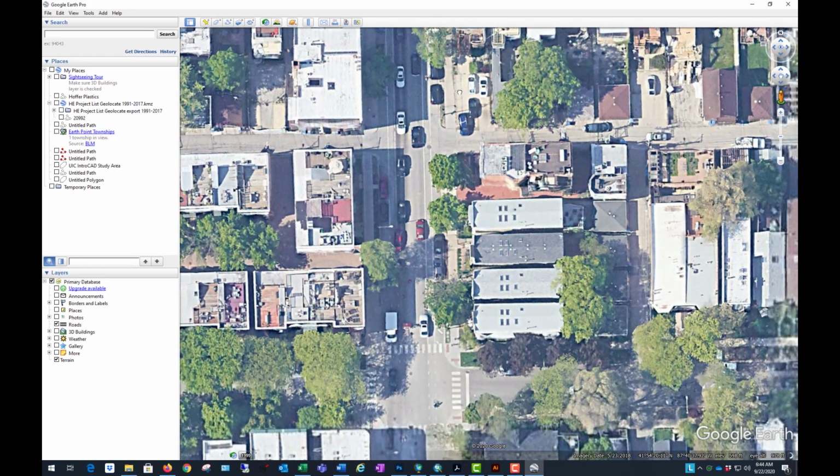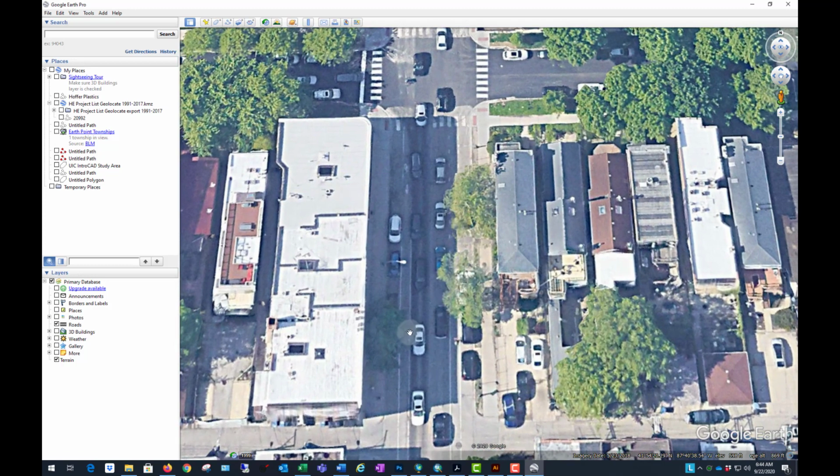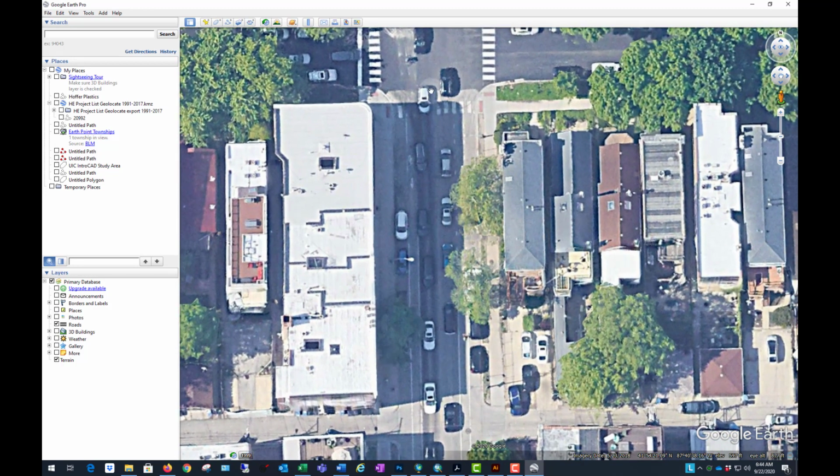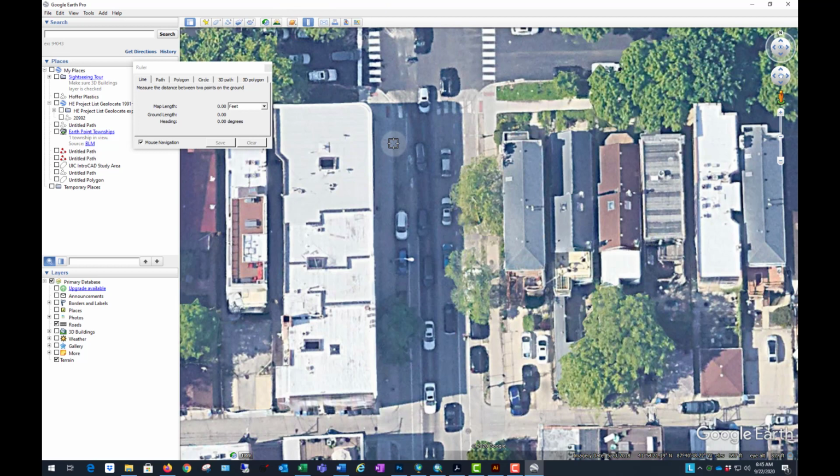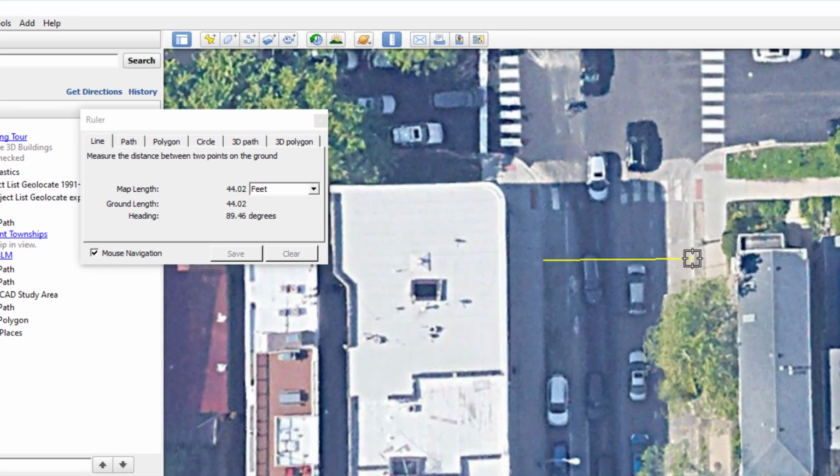All right, so here's a slice of Damon. What we're interested in is the street width, and the main thing that interests us is the curb to curb distance. So I'm just going to use the measurement tool, and make sure your units are set to feet. I'll get some idea of the width here. I'm getting a reading of something on the order of 44 and change. That makes sense because, bike paths aside, 44 divided by 4 is 11 feet.